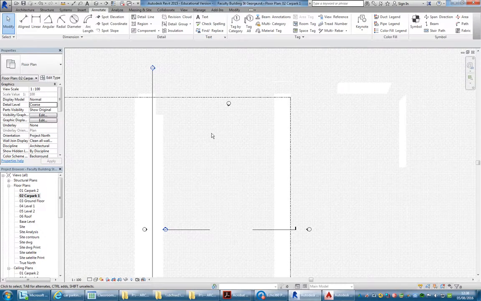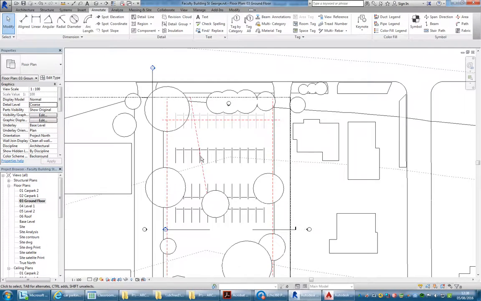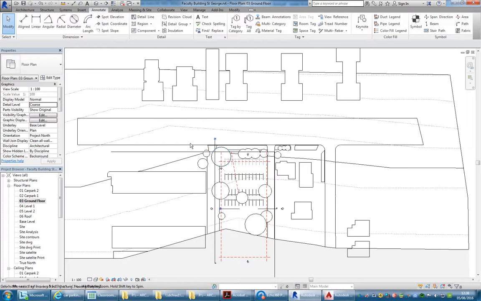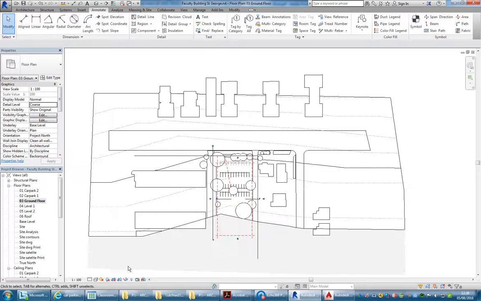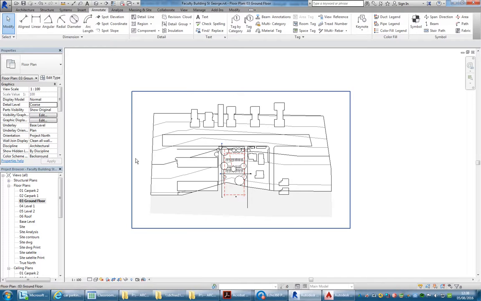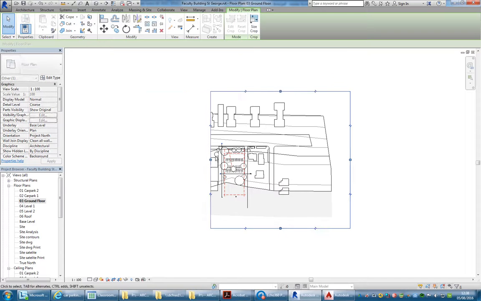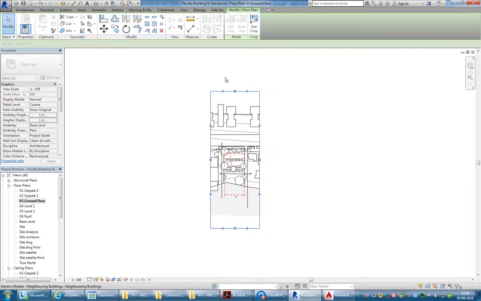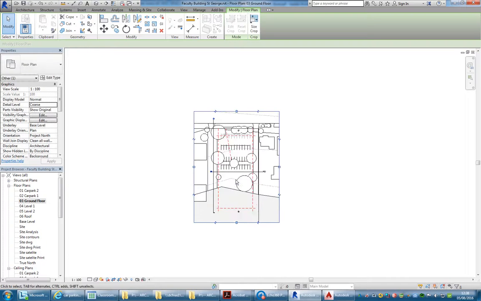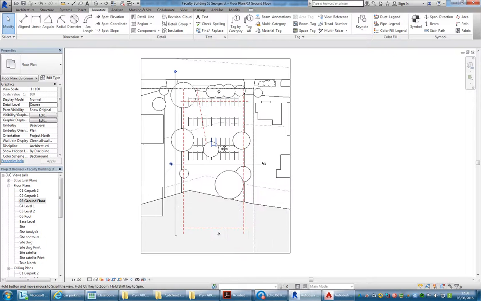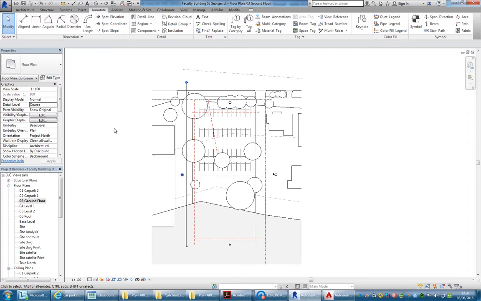Alrighty, so that's a good basic setup for your views. And, oh yes, I better just flick through. So with the other views, ground floor, got a crop, so that it's not showing all the site features. And you just want to get that set up before you go too far as well. So do that for each level that has a floor plan. And it'll make your life a whole lot easier.